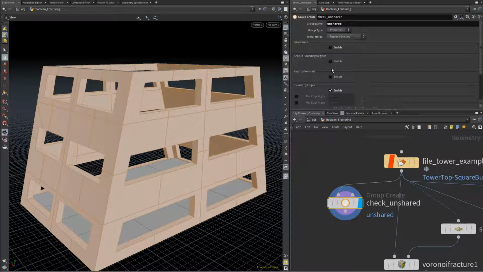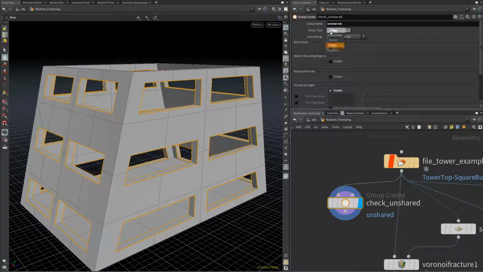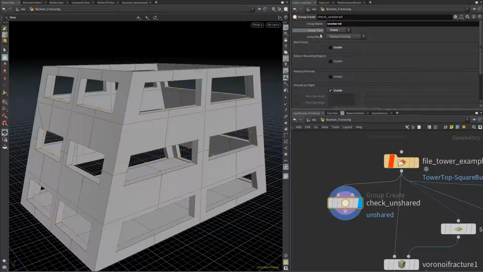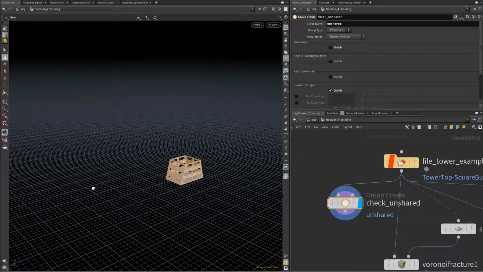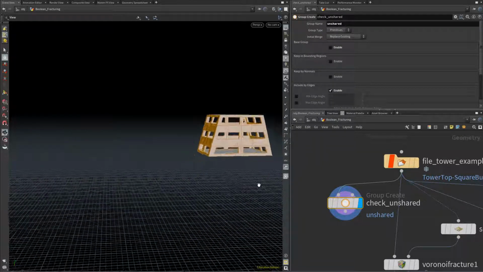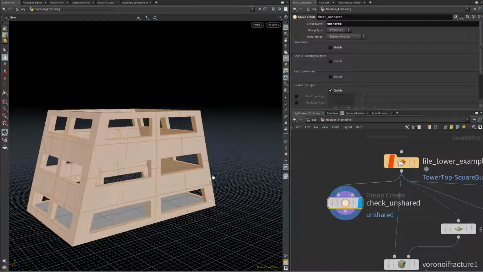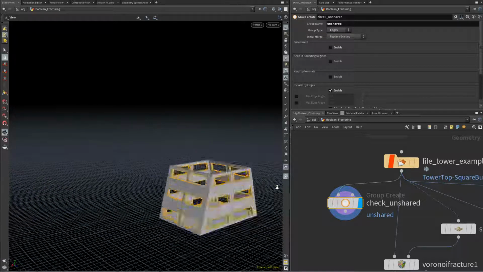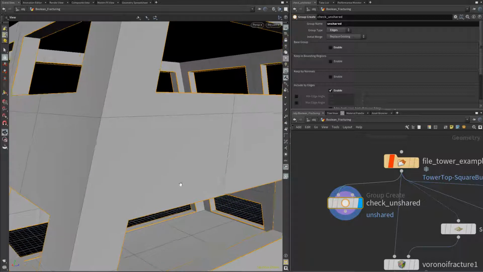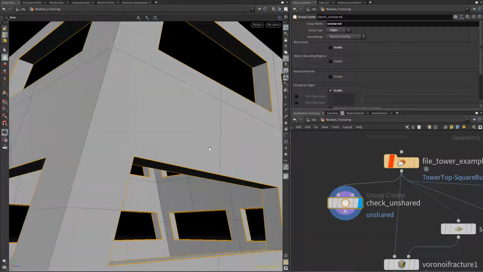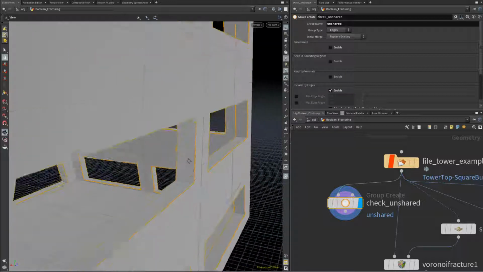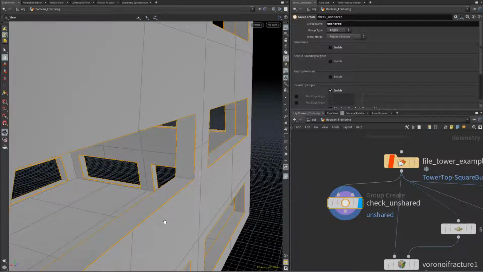Now this grouping of unshared edges works either on prims or edges, probably points as well. Yep, sure enough it does. And sometimes the primitive view allows you to see exactly where those problem spots are on a complex model. And the edges are less obvious in the context of a complicated model, but that will show you more precisely exactly which edges are the ones that are not sealed in the mesh.